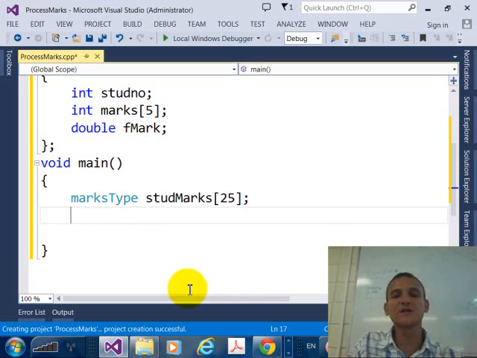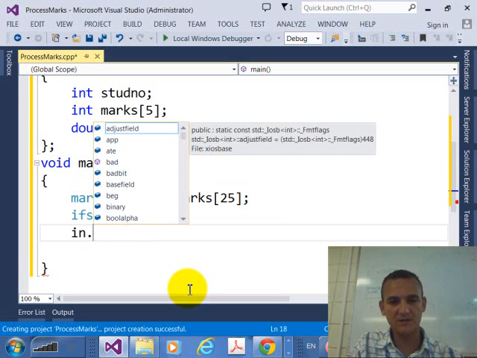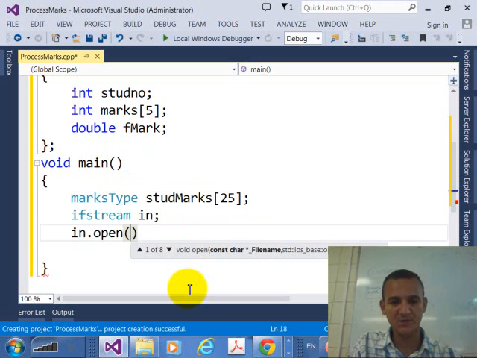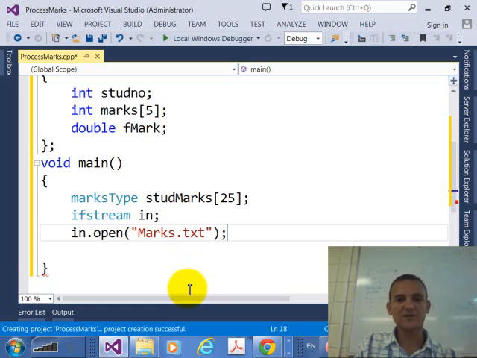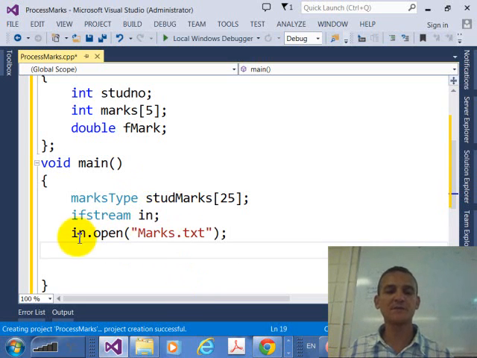Firstly, once you've declared your array of the newly defined struct type, you also need to create an input file stream, and let's call that in dot open. Now this here opens up the file. The first one creates an object of file type, and that one opens up the file.